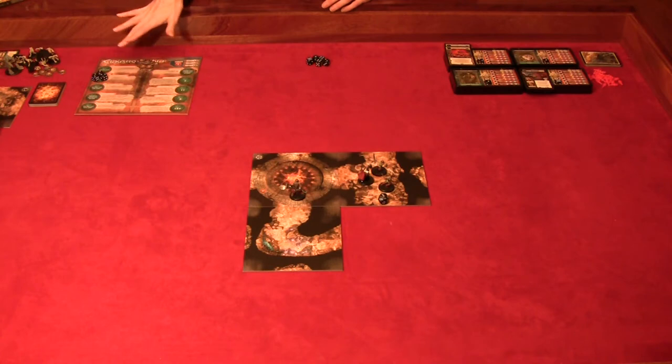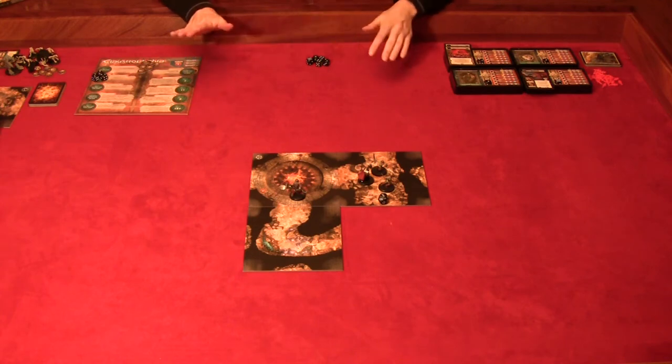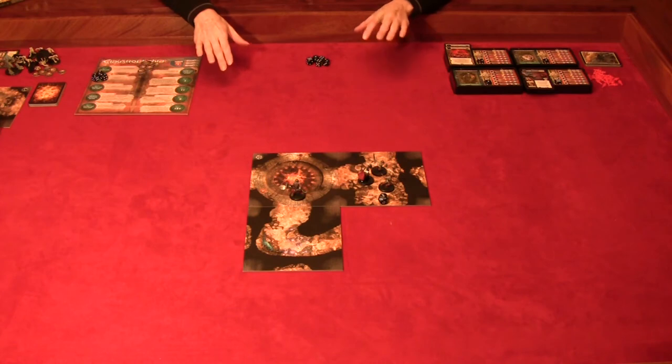Now, the demon player gets an action phase, and that's when they can bring out troglodytes and demons. And to start with, I'm probably going to not bring out a demon, because I can only bring out a demon twice during the entire scenario. I don't want to get my demon out too early and waste him. It's nice if I can get some of these guys split up a little bit, I can do more with the demon.